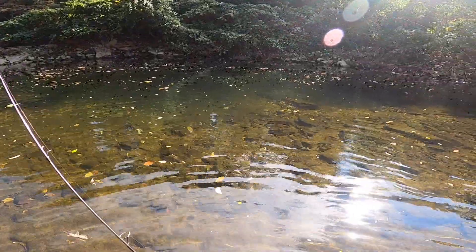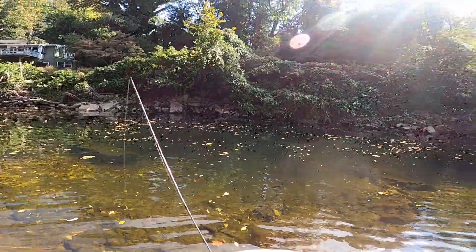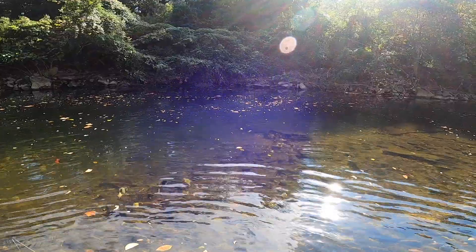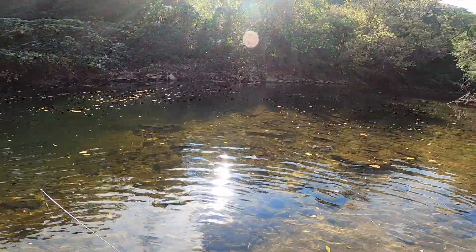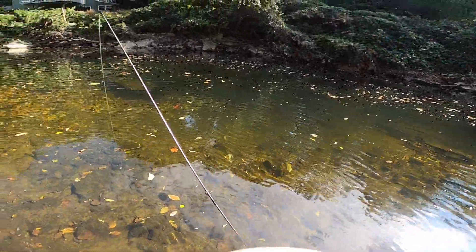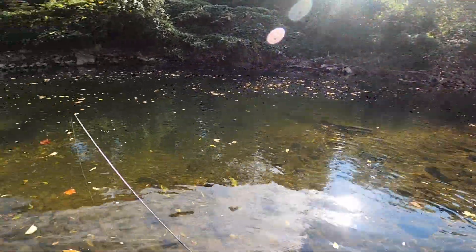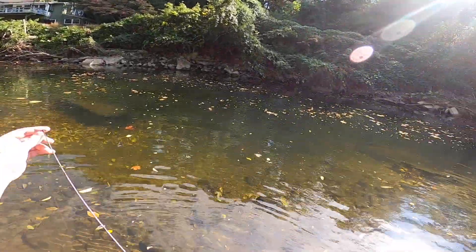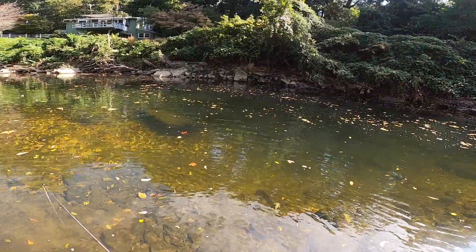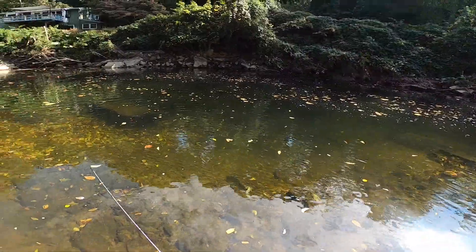I'm not going to show you the release because he got hooked deeper than I thought, and it's really tough to get the hook out. His chance of survival is probably not that great and I definitely feel bad about that. I catch and release fish — I do eat fish sometimes but not all the time. Was able to get the hook out and released him. He swam away — I don't know, like I said I don't love his chances.